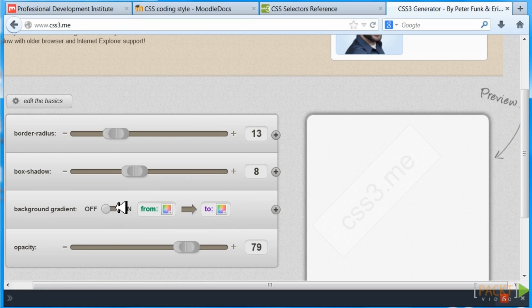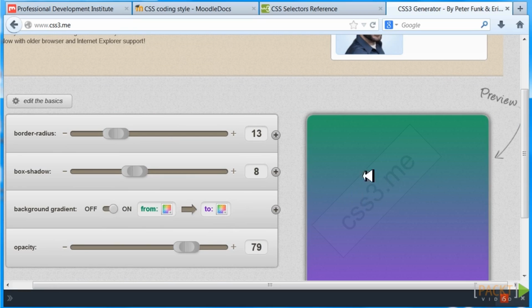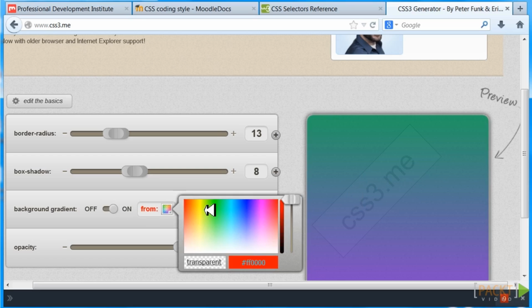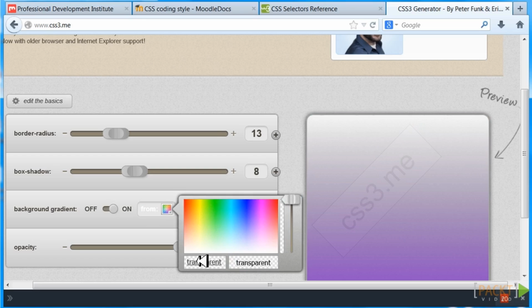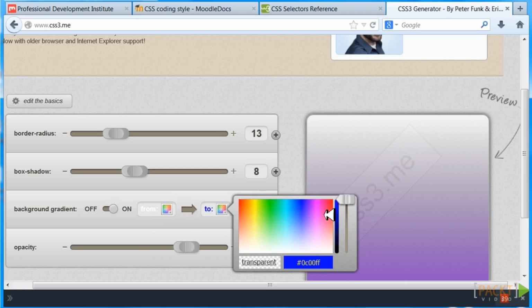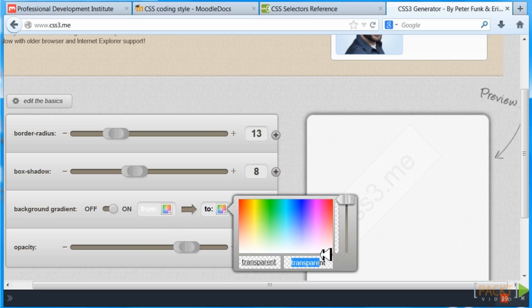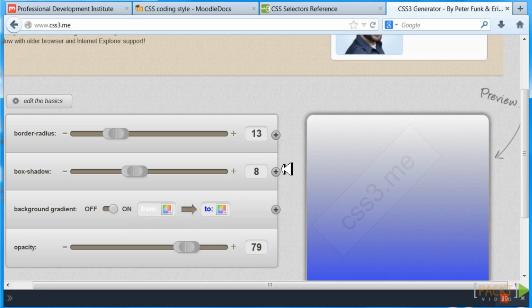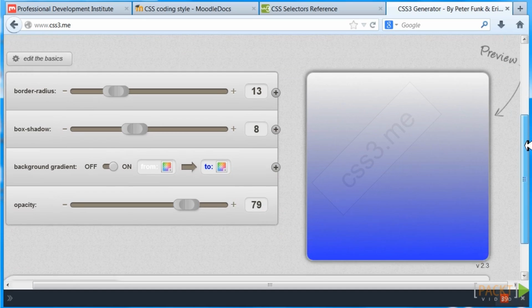You can make all these different colors. You can put from this and make it transparent to this, really crazy looking, and essentially do all kinds of things to create something unique.